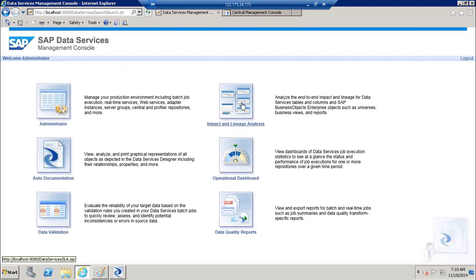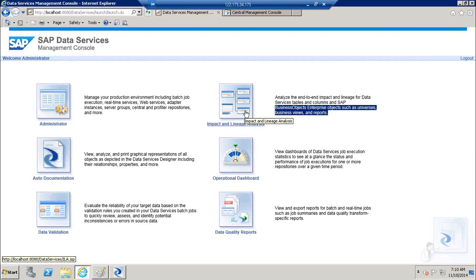Right, so next one is impact and lineage analysis. Analyze the end-to-end impact and lineage of data services, tables and columns, and SAP BusinessObjects Enterprise objects such as universe, business views and reports. So this one, if you look, is not just limited to data services.